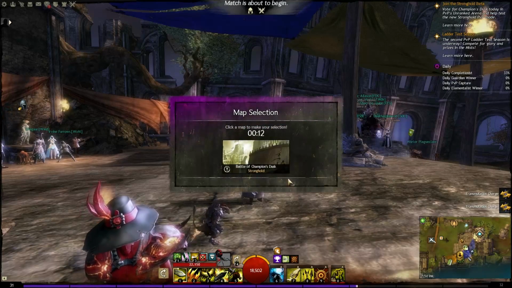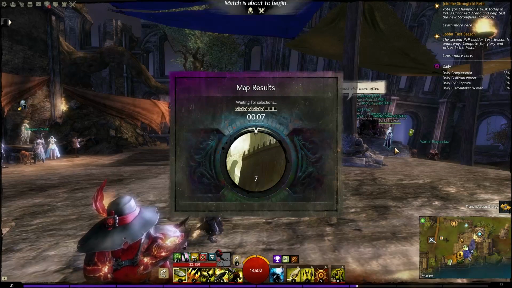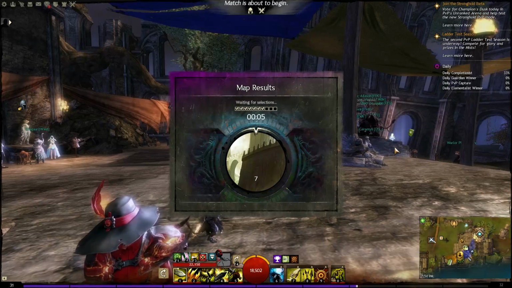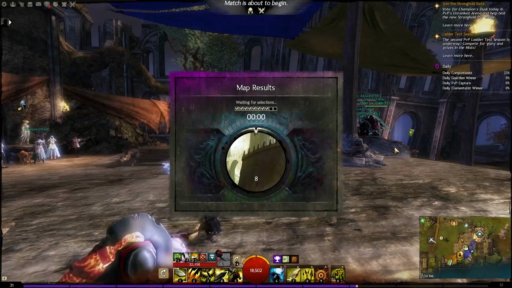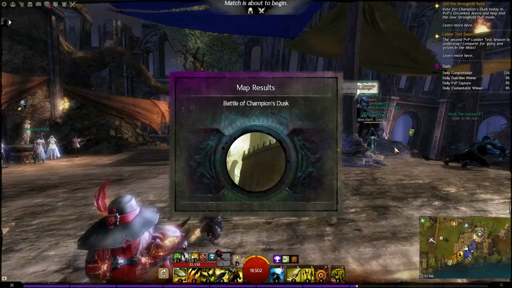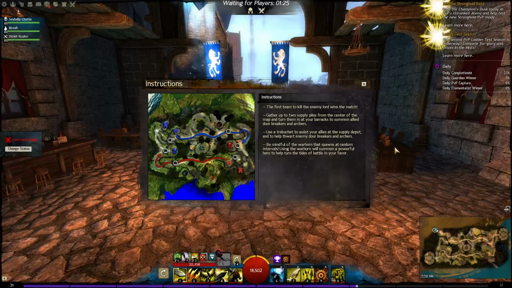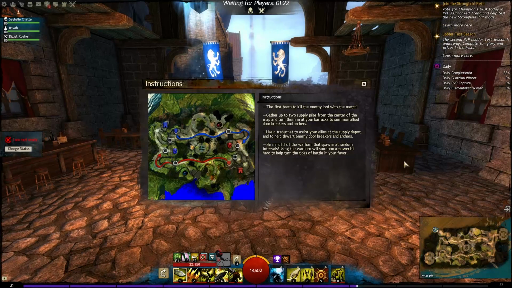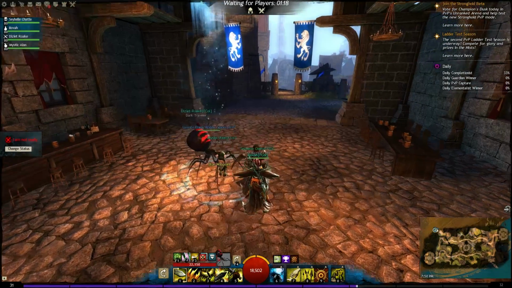So here we go, this is what it looks like when it pops up. Battle of Champions Dusk. We'll vote for that. Hopefully it will land on it, you never know. I wonder how it works if you have one dedicated defender, because you've got to balance it. If everyone is attacking, then you've got no one defending, and they can send as many creeps down as they want. We're blue team this time, although I have a feeling it doesn't really matter.